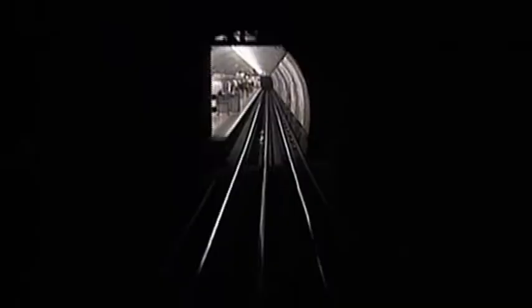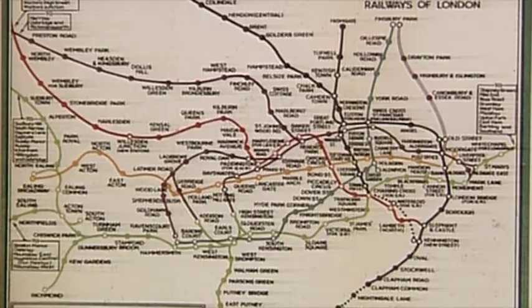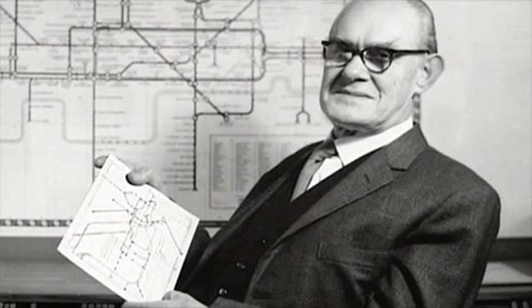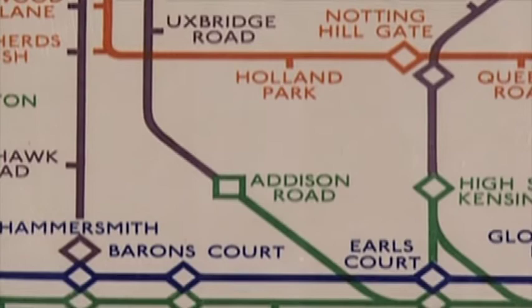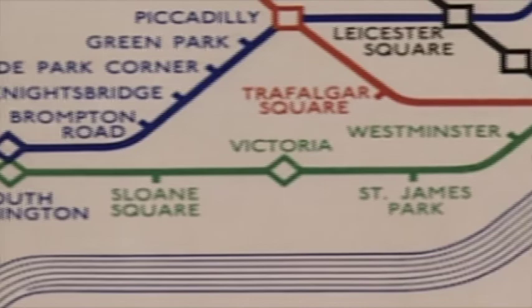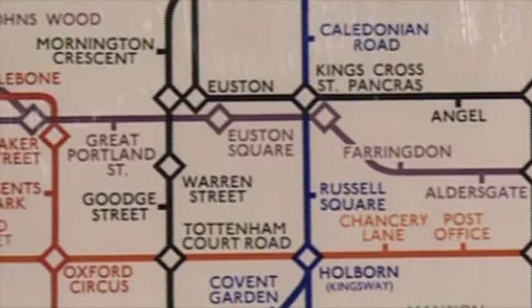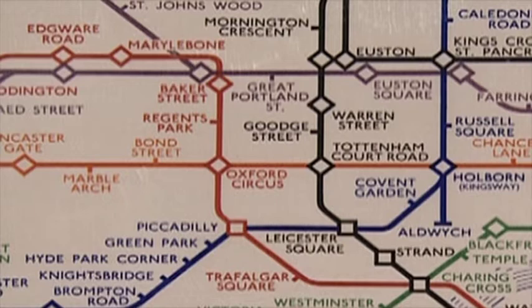But in one key area the underground was far from simple. As the network expanded it was becoming increasingly difficult to follow and understand the map. Ironically, the man who would do so much to give London Transport its unique image had himself recently been made redundant by the underground. In 1931, electrical draftsman Harry Beck had time on his hands after the underground let him go, so he set about producing the world's first diagrammatic map. His solution was radical — he redesigned the underground map as an electrical circuit, abandoning geographical truth for the sake of clarity. The centre of the map, where all the most complicated interchanges are, was expanded in relation to the outer areas. At first the underground rejected his design because it was too revolutionary and not geographically accurate, but eventually, for the meagre fee of five guineas — five pounds twenty-five — they bought his map and published it in 1933.